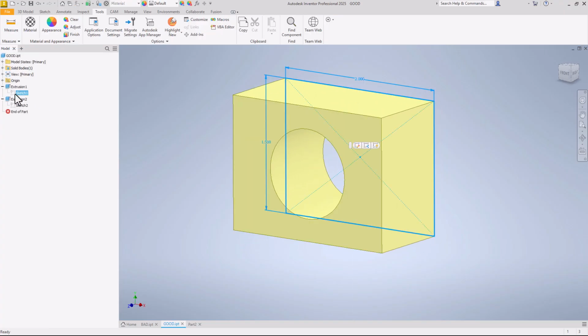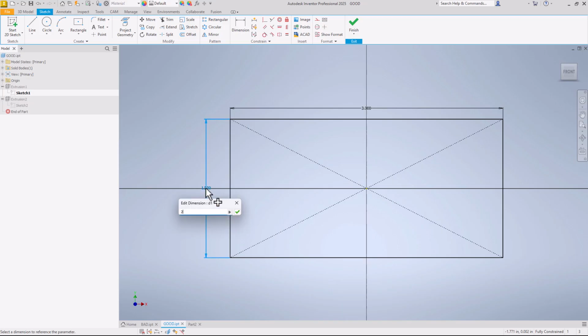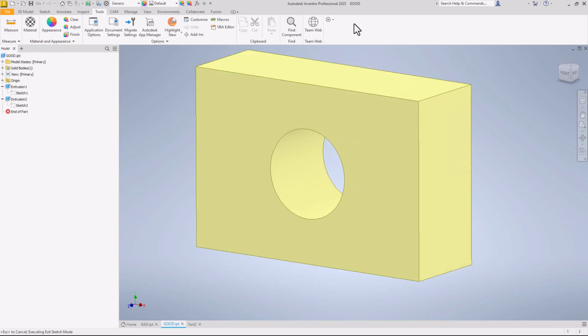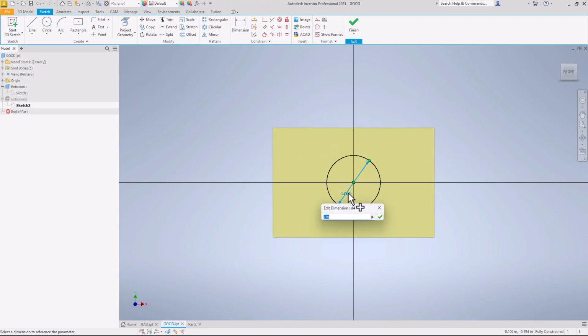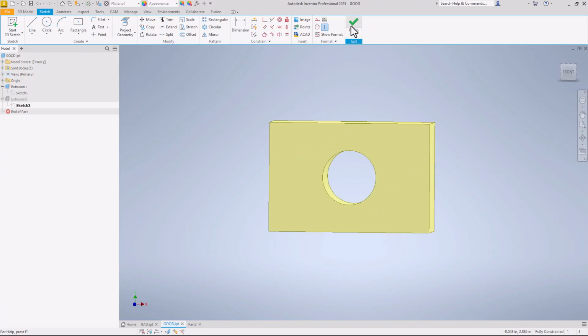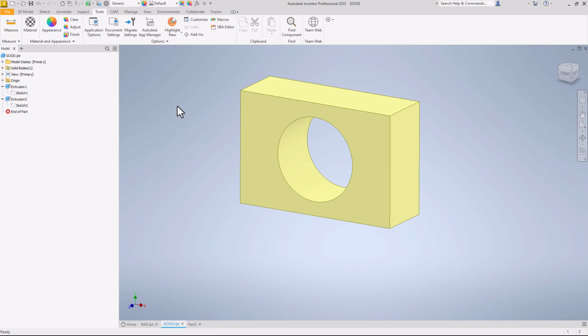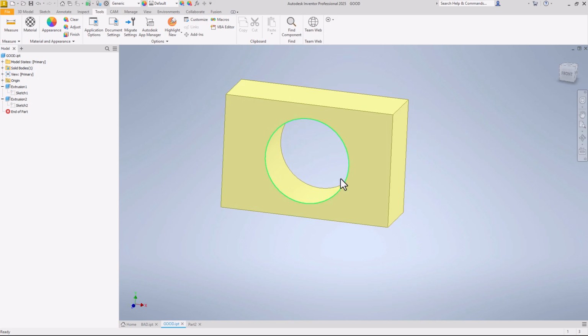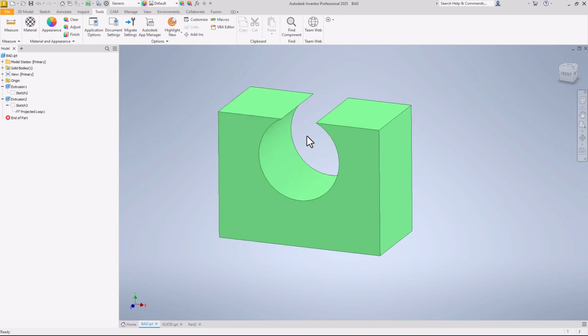So now when I come back here, if I change this, say make that 3, make that 2, finish this sketch, the hole is still on center, nothing falls apart. I can come in, make changes, make adjustments, get exactly what I want. That is the power of a fully constrained sketch. It ensures that you have exactly what you want, that you have all the right features at the right size, in the right place, and it protects you from unintentional changes like that.